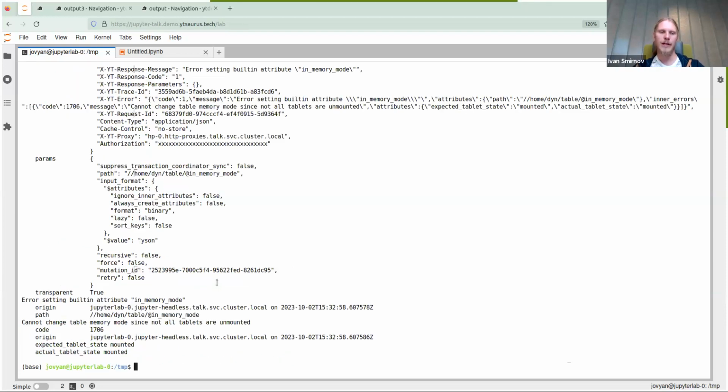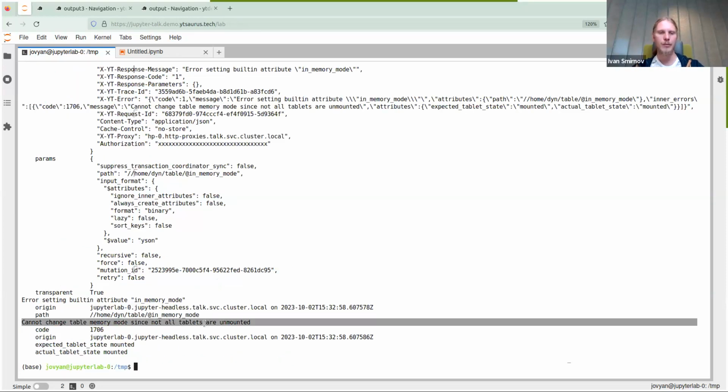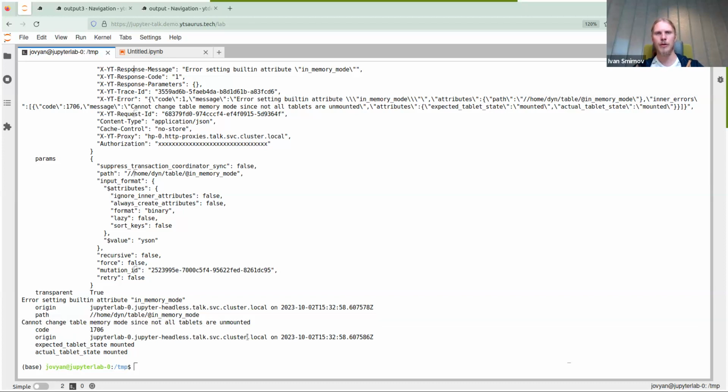The system does not allow us to set it, as you cannot change some attributes while the table is mounted. You need to unmount it first, that is, to switch it to the mode when you cannot write to or read from it. Let's just do it.